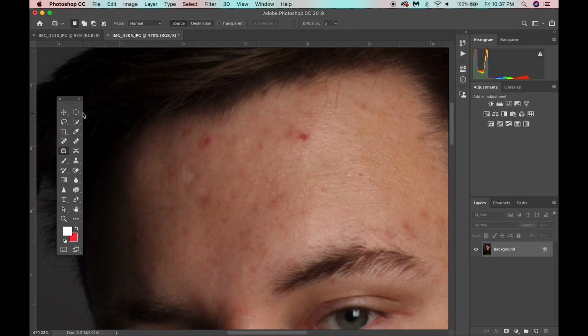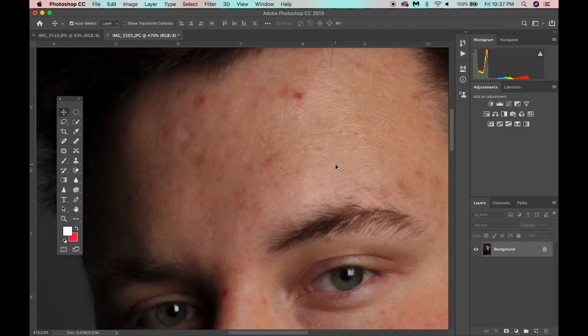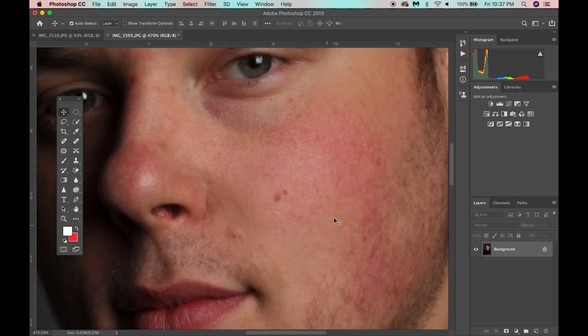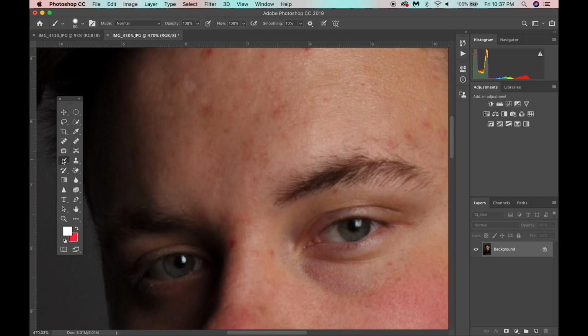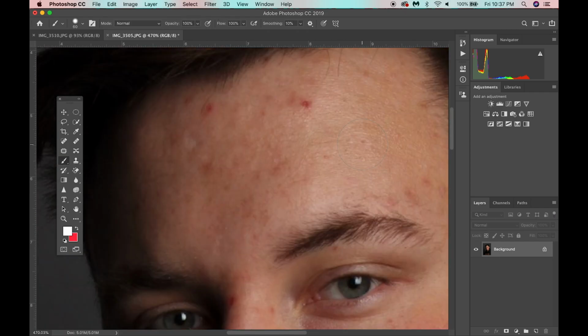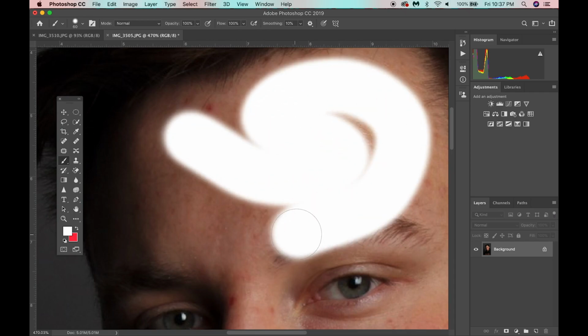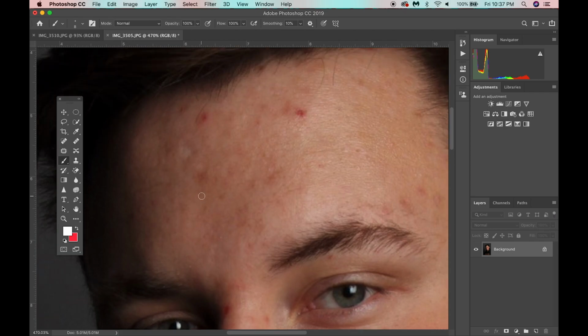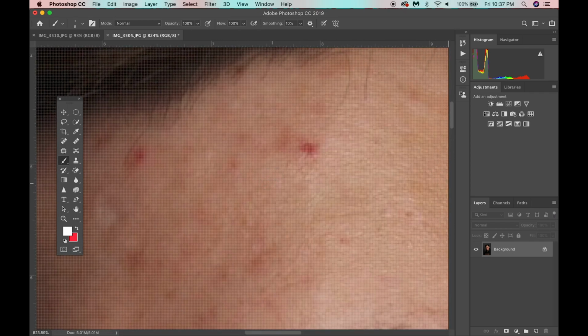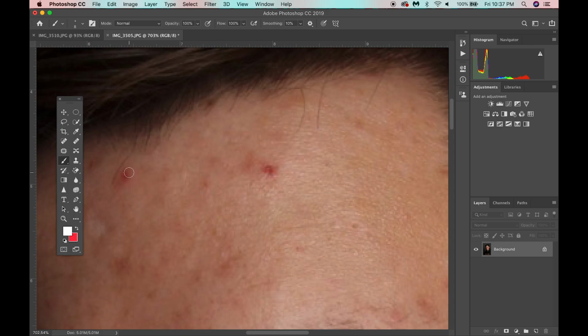Alright, so I just undid all the tools we just used and all the ways we just removed. And I think what we're going to get into is the brush tool. So the brush tool is pretty much a harsh drawing tool, and you kind of just make lines, and right now I'm on white, so it's going to fill in pretty hard. But I'm going to use the brackets again to decrease our cursor size. And this is one of my least favorite ways to remove blemishes because it kind of comes off finicky unless you do a bit more editing.